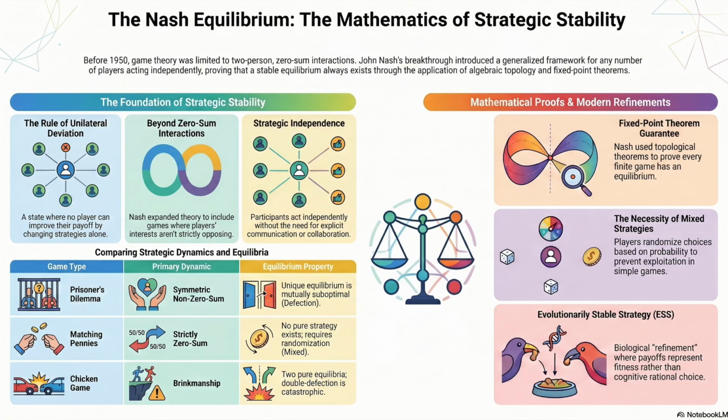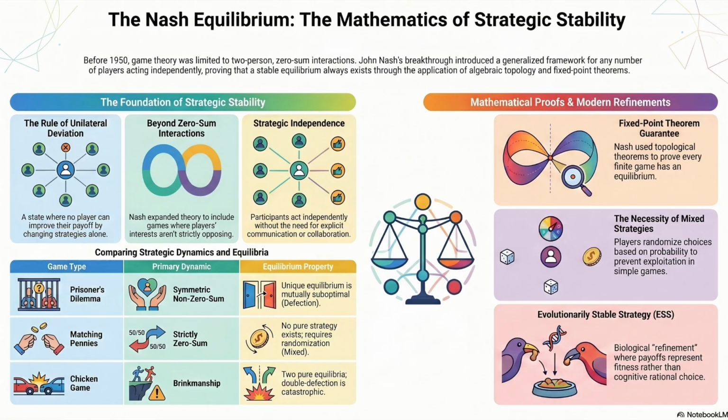Years prior, von Neumann had written a notoriously dense, agonizingly complicated proof for his minimax theorem. Kakutani came along and showed that you could prove von Neumann's exact same theorem much more elegantly using topological fixed points. So von Neumann looked at Nash's paper, saw him using Kakutani's theorem, a tool that was basically invented to clean up von Neumann's own messy homework, and he just wasn't impressed. He thought it was a derivative mathematical parlor trick. He completely missed the forest for the trees.